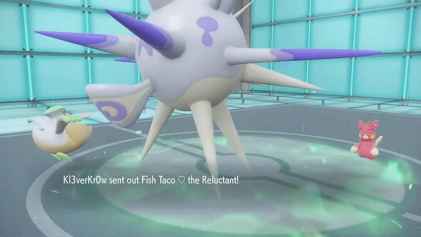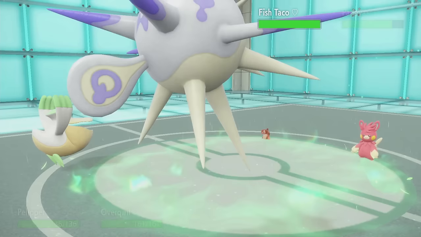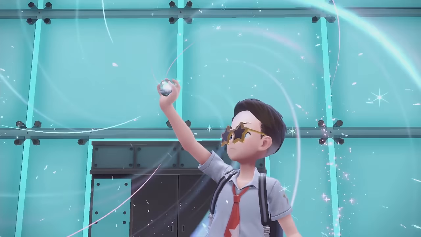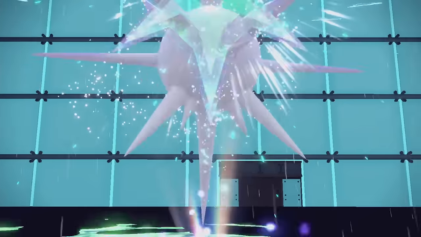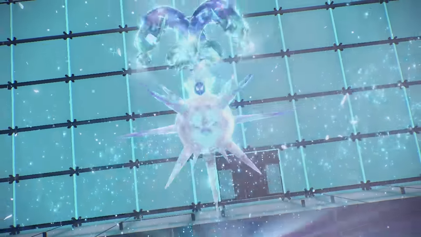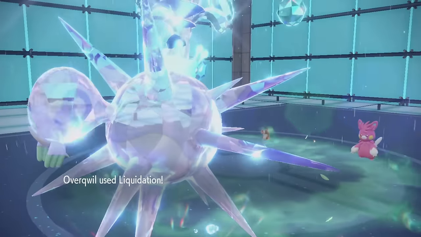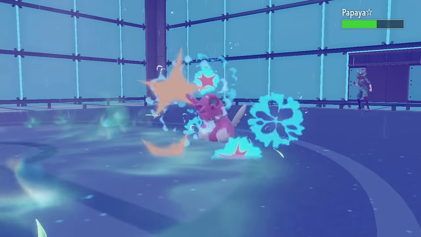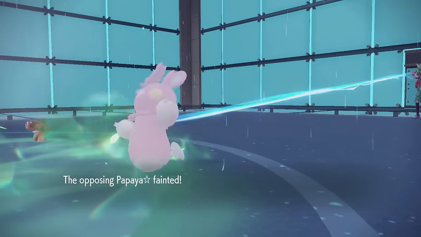Okay, they withdraw Glimmora into Tatsugiri. Okay. Interesting. Alright, so it probably is Dondozo in the last slot. Which would be pretty great here. Because if I can take out Pawmot here and force them into it, that would be huge. Get the Haze off immediately. Yeah, that's exactly what I want. Okay, I'm glad I went with this Tera. I wanted the defensive Tera on Overqwil just in case they did bring Dondozo.